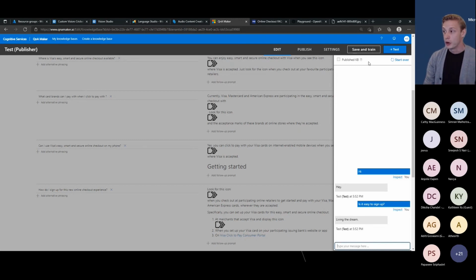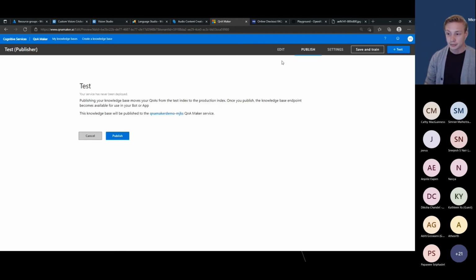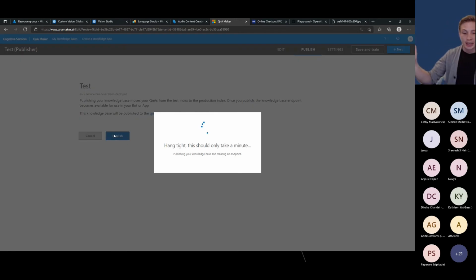Now, if we wanted to deploy it, we just click publish, and what this will do is then give us an API that our bot can then interact with. This may take a few moments, so I won't let this hang because it's basically building the resources on the back end to be able to handle the requests back and forth between the chatbot. But what you've seen there is literally in a couple of minutes, I've just built a Q&A bot for my brand where I can custom train.